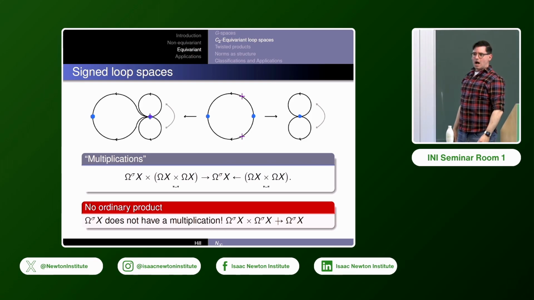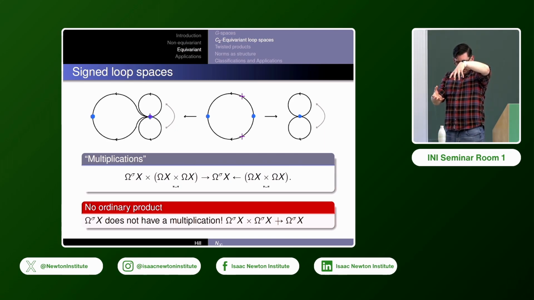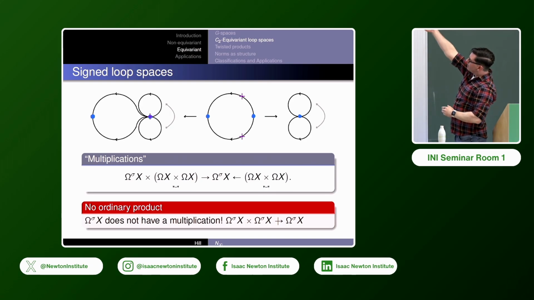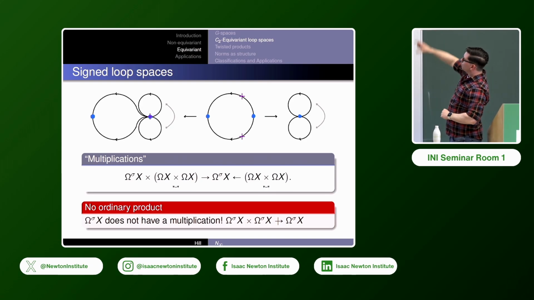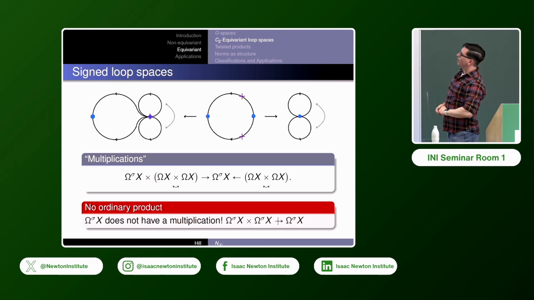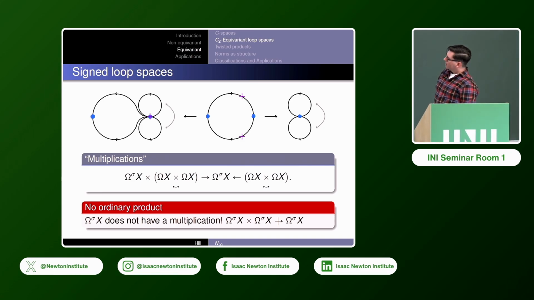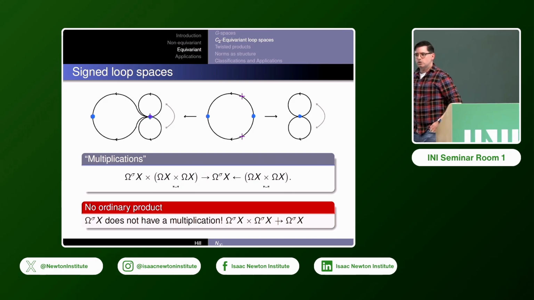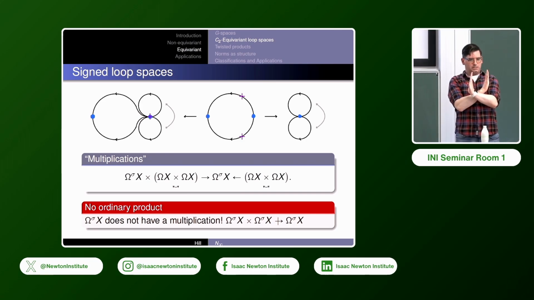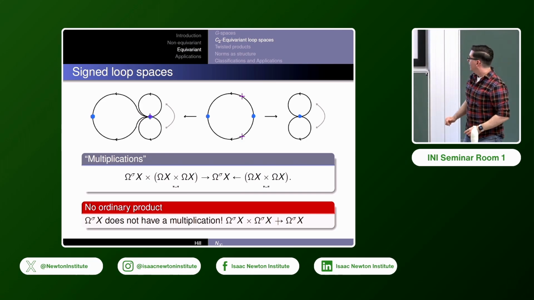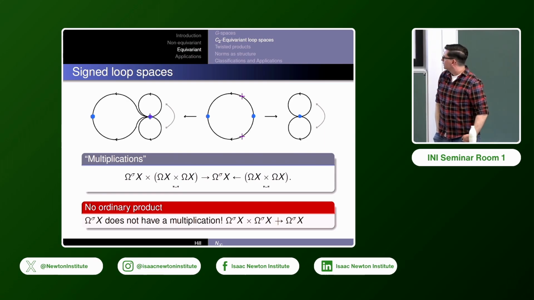So that's not just two copies of the one sphere with a trivial action, it's swapped. On the other hand, I could have said, take these and crush those two purple points down to the blue point. And now I see the same thing, two copies of the one sphere, and it's now glued to a copy of the sign sphere. So together, the left-hand map gave me a map from the loop space crossed with itself, where I swapped the two coordinates, back to the signed loop space. And the right-hand map gave me a map from the loop space cross itself back to the loop space.